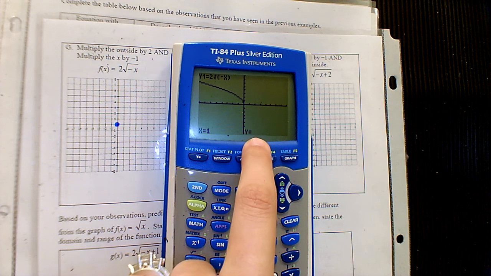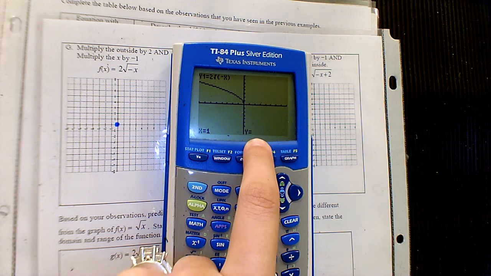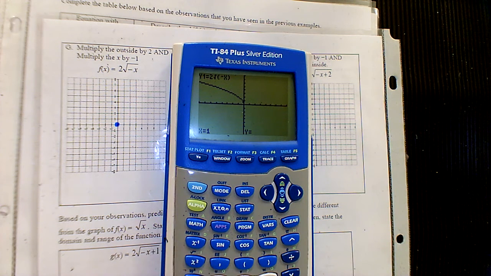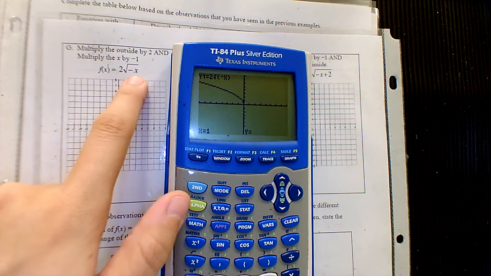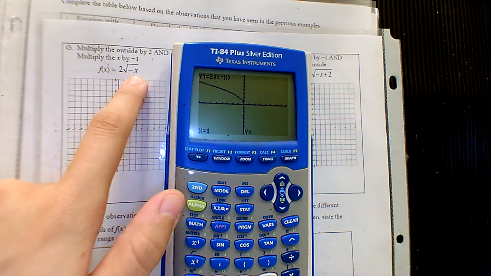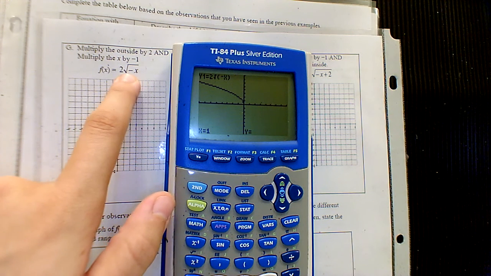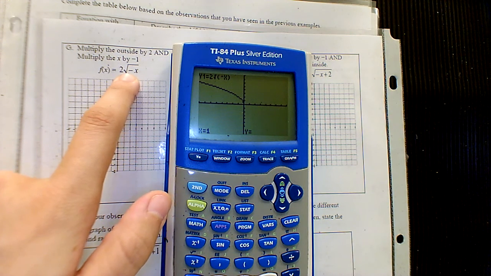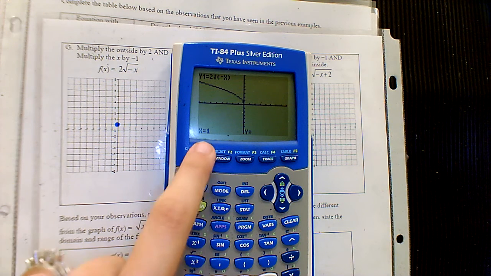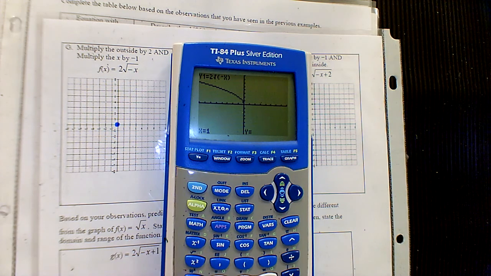Now, notice how the y value for this one is blank. Why do you think that is? Yeah, because whenever you put it into the equation, you multiply it by the -1, which would make it -1, and you can't get the square root of the negative number. There you go. So I tried to substitute in 1, but notice how the negative in the equation would make that a -1, and you can't take the square root. So I tried to plug in 1, but I didn't get anything out.